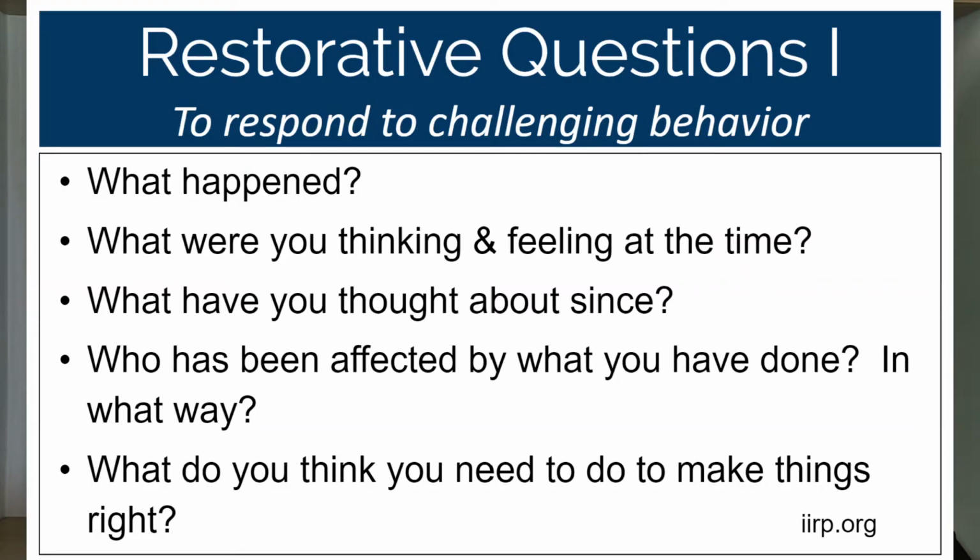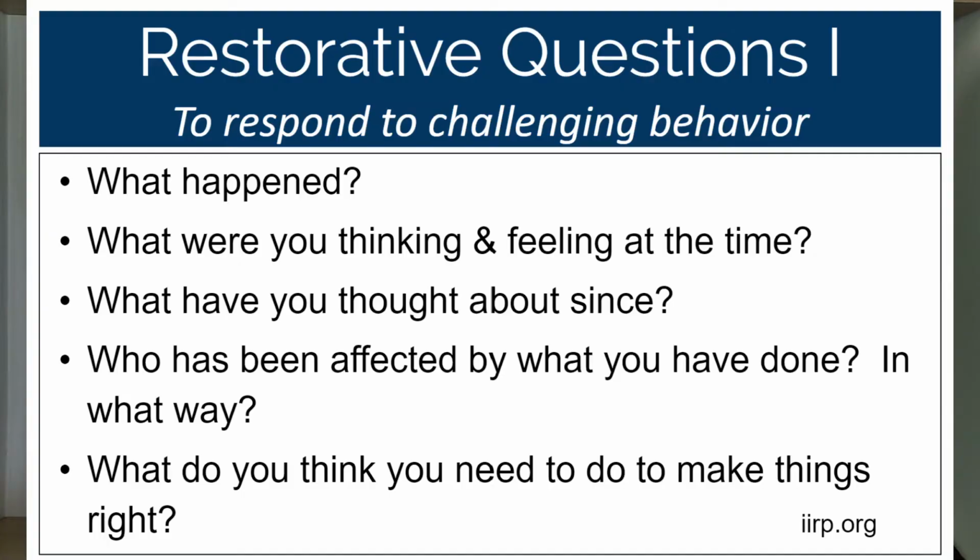So here are the restorative questions. The first question, what happened? Right? We don't ask why, but we ask what happened. And so the student in their own words could describe what happened. What were you thinking at the time? Or I've seen, what were you thinking and feeling at the time? What have you thought about since? Who has been affected by what you've done and in what way?